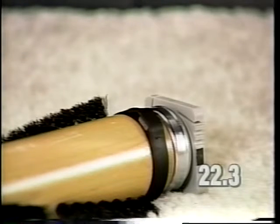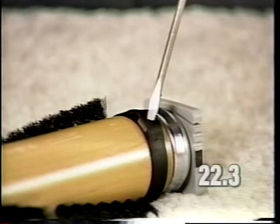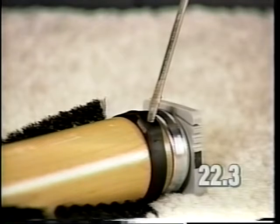On a Generation 3 brush roll, make sure that the magnet is in the magnet ring assembly. If the magnet ring is damaged or the magnet is missing, it will be necessary to replace the complete brush roll. It is not possible to replace just the magnet ring.